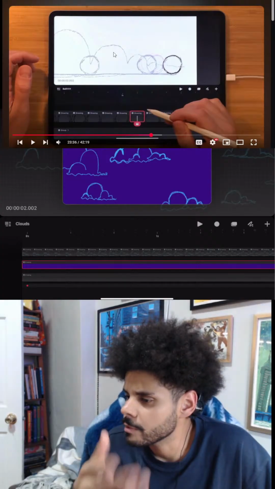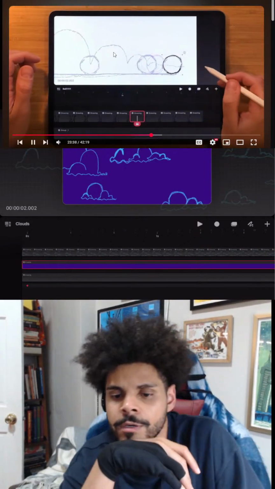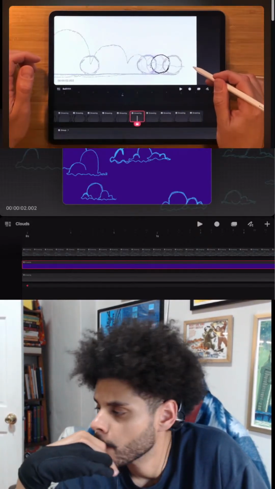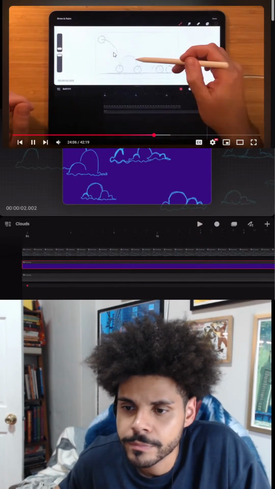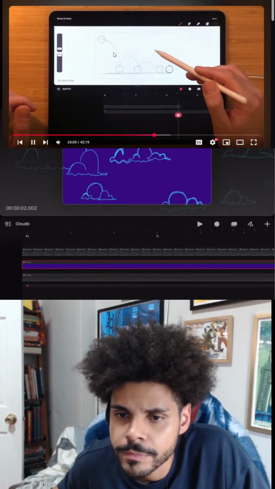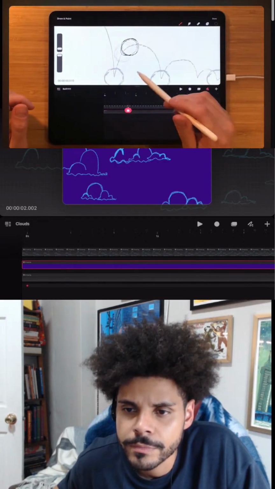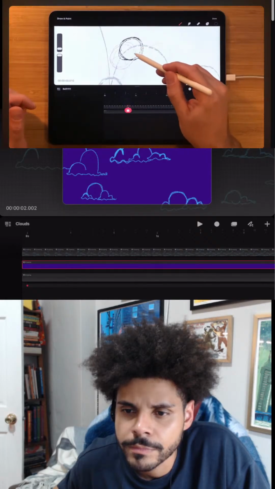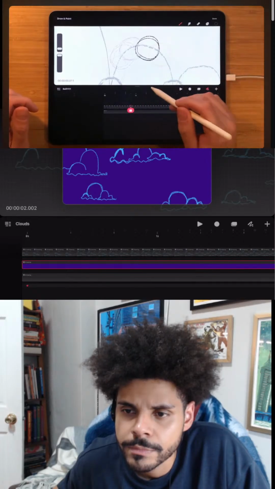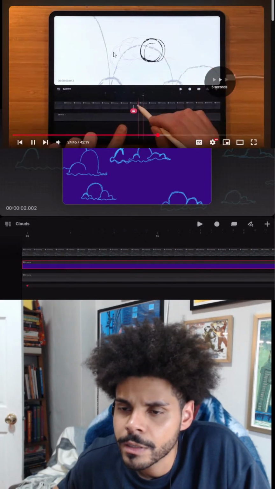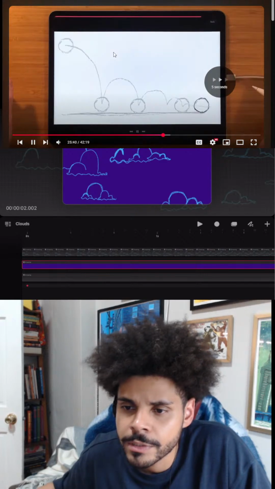Okay, how do I make all of this longer now? Again, funky going on right here. You could probably see it. And if you can't, I'll zoom in on it so you can know what I'm talking about. With these selected, you can see that the spacing between them is staying consistent until right here, where it sort of jumps. So, let me just reposition these guys a little bit.